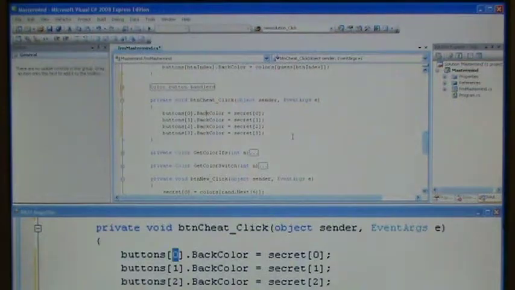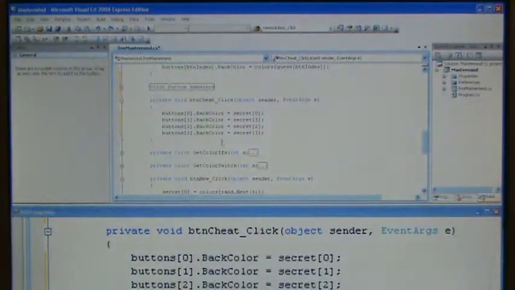It sets our four color buttons to the secret code. Whenever you see lines of code that march through an array, for example, and the only thing that's really different from line to line is the array index, then that reeks of a loop.